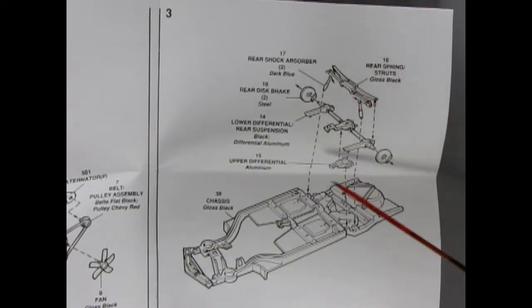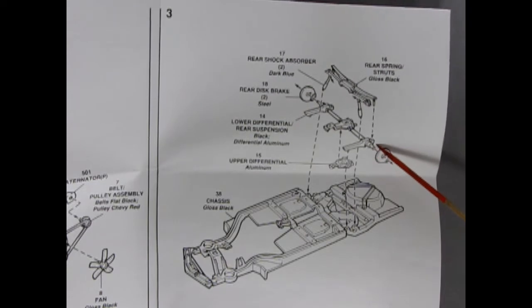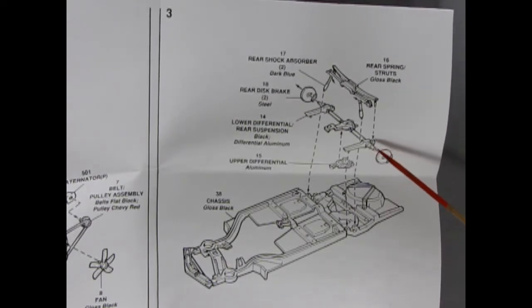This suspension came out on the 1963 Corvette and was still going strong in '72. We've got disc brakes in the rear. The wheels are push-on types, so make sure it's nice and clear around these pegs, because if there's any mold or seam lines on here and you push that wheel into them, your wheels will never rotate. Anyway, our differential has a top and bottom.